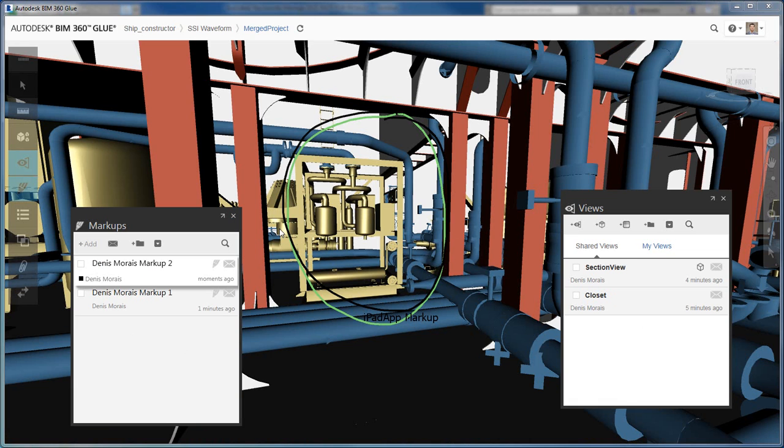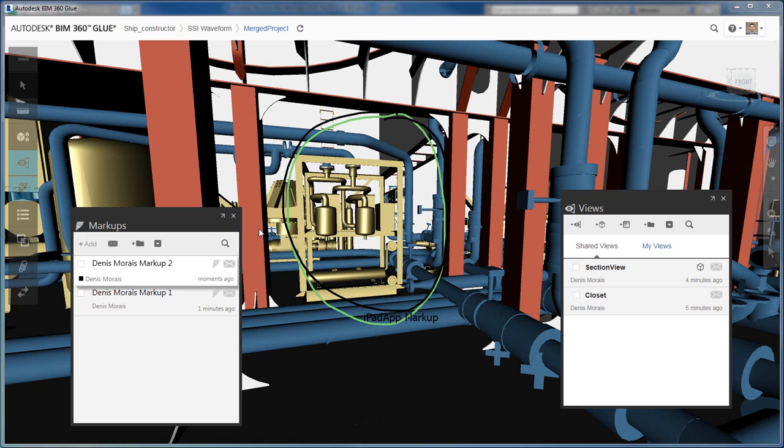So it becomes a pretty good way of actually communicating with your team. The notifications will go out. You can do this synchronously or asynchronously, so if someone's on the phone, or if you're doing this in a remote session, when you're actually making changes to the model, everyone can see that instantaneously.